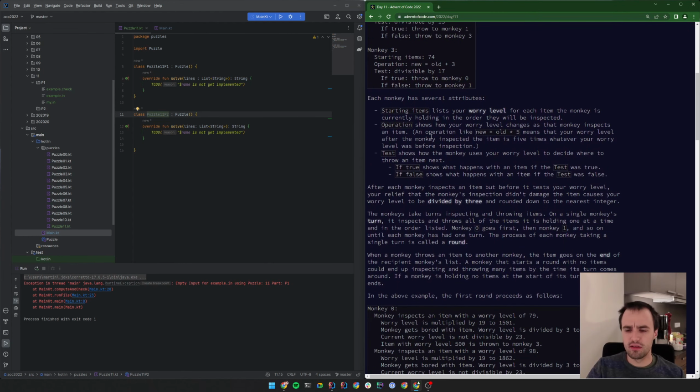Each monkey has several attributes. Starting items lists your worry level for each item the monkey is currently holding, in the order they will be inspected. Operation shows how your worry level changes as that monkey inspects an item.